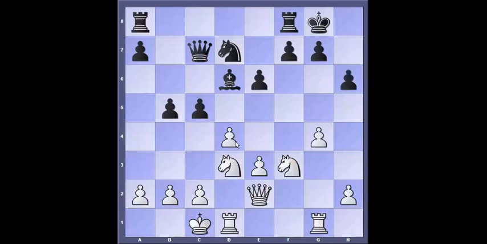Let's look at something else as well. And that is that here, you might ask, where does black go wrong? And there's a very computer-like move here, which is f6, which very few people would actually play in a real game. And again, white still has a slight advantage here. So once again, you need to be thinking about the human factors in the position, how comfortable a position is from a human perspective.